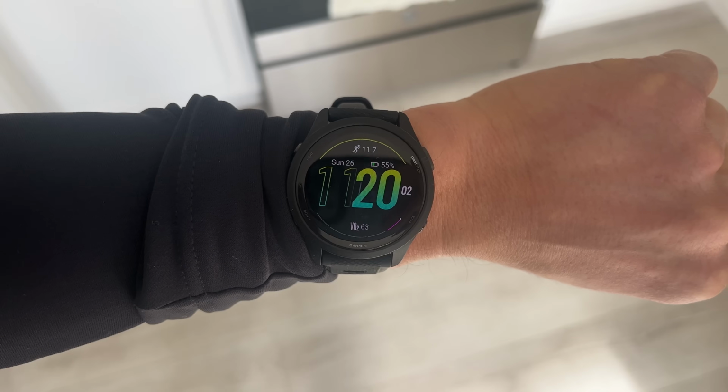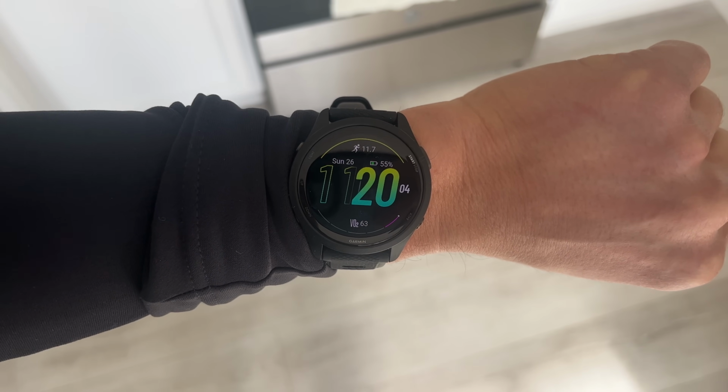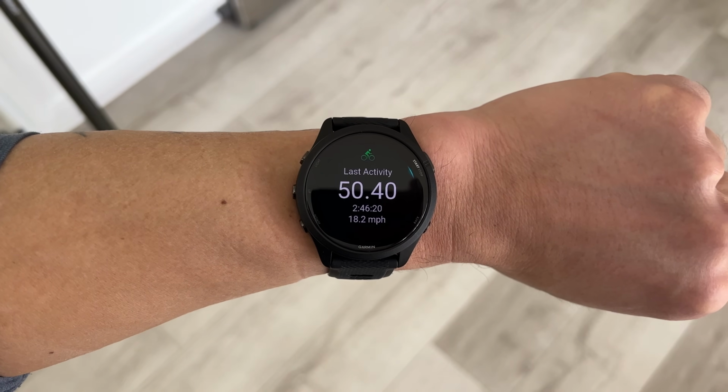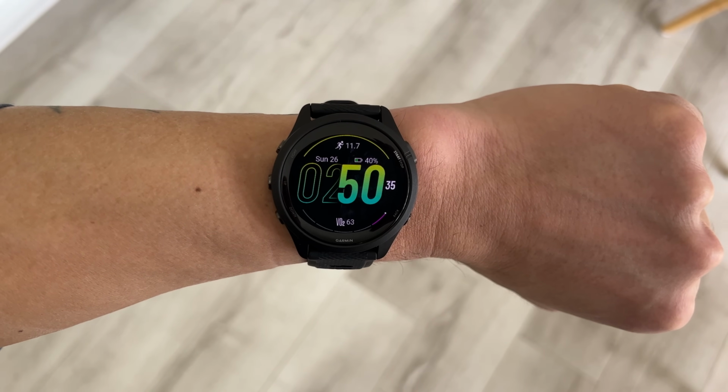I did have the brightness set at the lowest brightness setting though, but I do find that to be plenty bright. And then for a real life example of battery life recording an outdoor activity, before this ride, I started out at 55%. And after this 2 hour and 45-minute road ride, I had 40% remaining. And this was using the highest accuracy dual band setting, like I was mentioning earlier, as well as using the always on display set to 2/3 brightness.